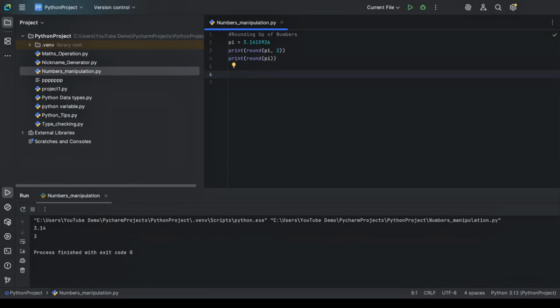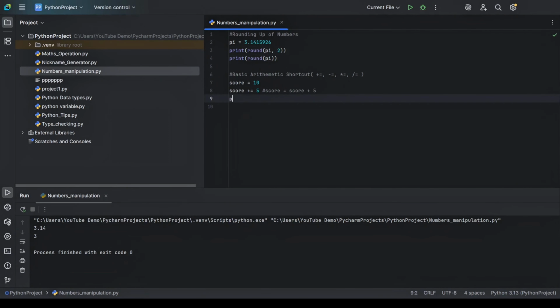Another thing we'll be looking at is the basic arithmetic shortcut. Let's say we have a variable called score and we assign it with the equal sign to a number 10, and later we want to add another number. Let's say we want to add 5 to this initial score, which was 10. We can simply use the basic arithmetic shortcut by writing score += 5, and this is the same as writing score = score + 5.